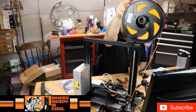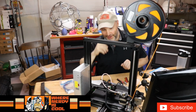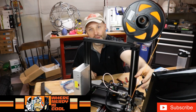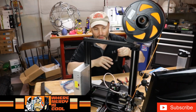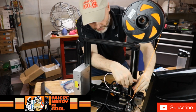I don't care for having the filament up there. You know, good old physics, you get momentum and fulcrum and what have you. So I think in the future I'll do like what I've done with my other printers, have the filament feed off to the side so it's not resting on the printer. What's interesting about this one is this piece right here is supposed to be free moving. Let me loosen it up a little bit. There we go.